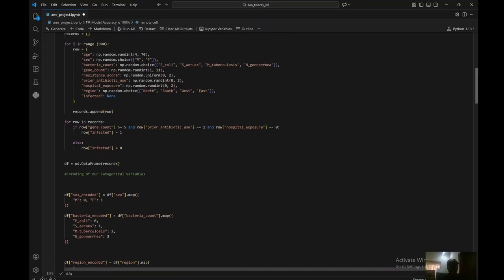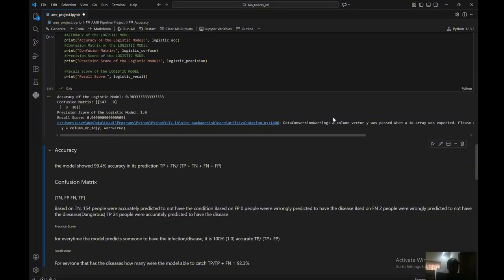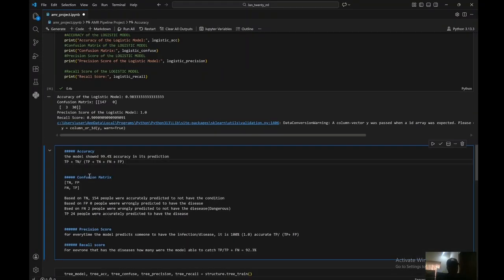And that is that. I think I just want to increase the age a bit to 90, and nothing really happens. What happens is that the confusion matrix has now changed again. I keep changing this. We have 147 in our true negative, and here we have 3, and here we have 30.